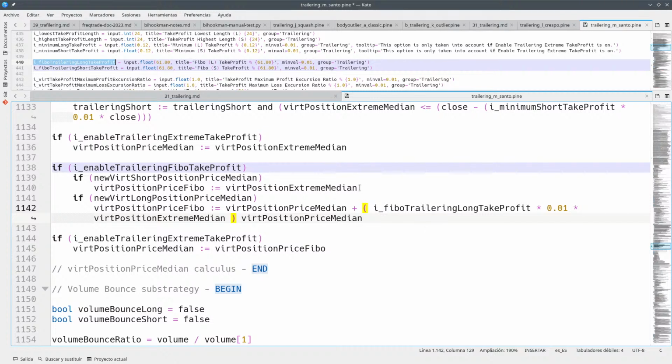So this is the position price median. Nice.